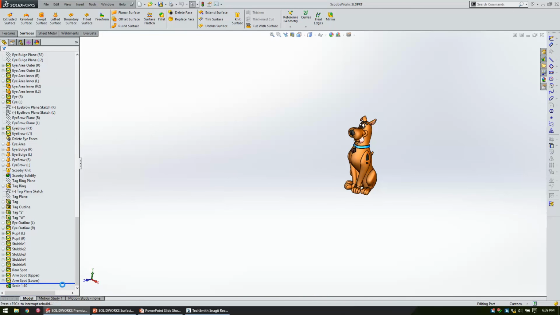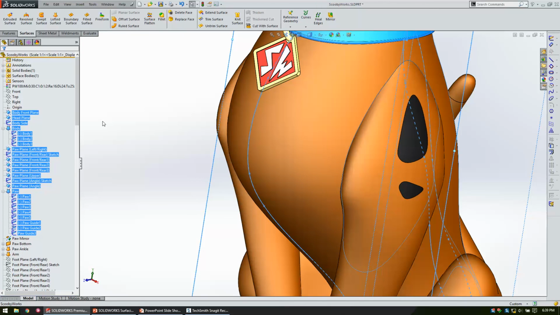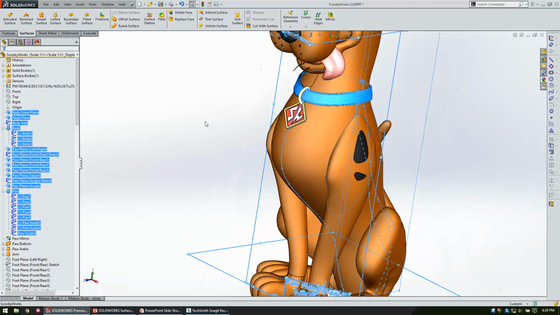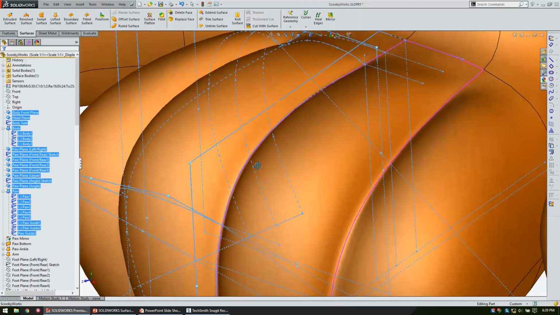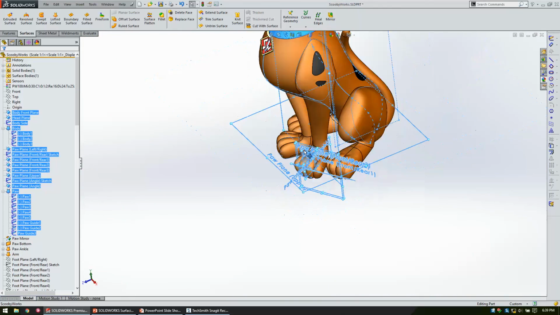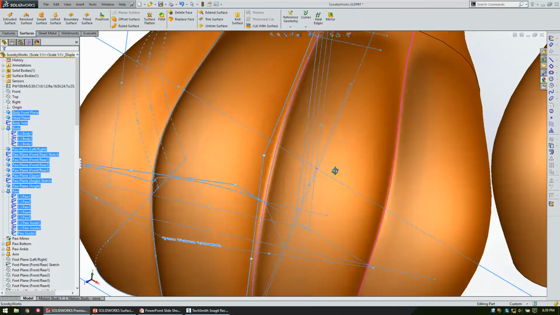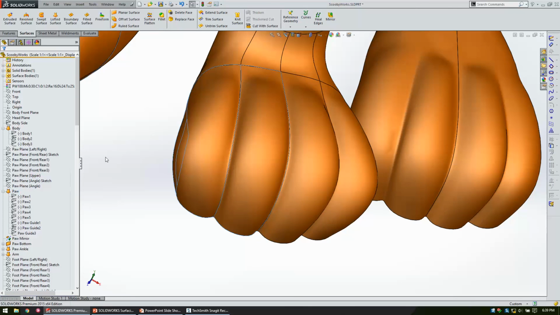I tend to stress the point and bring it home that sketching is unchanged. Everything you know about sketching, all your planes and sketch relations, is very consistent. But see everything that they overlaid here just for that paw. All those planes, all those sketches, all that meshing, and then this is 2 features.